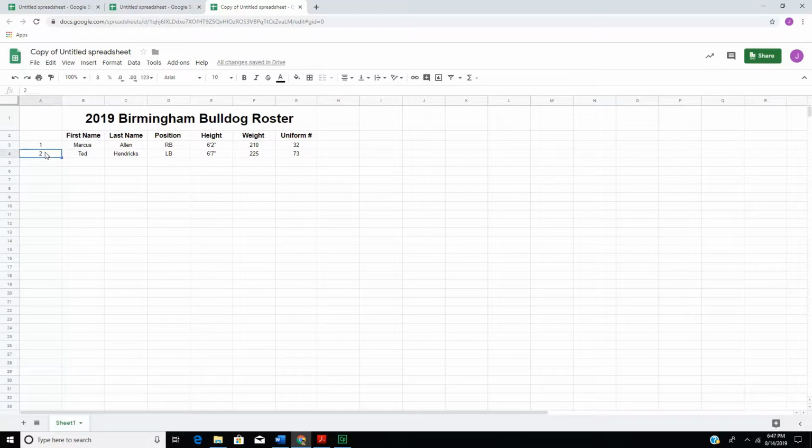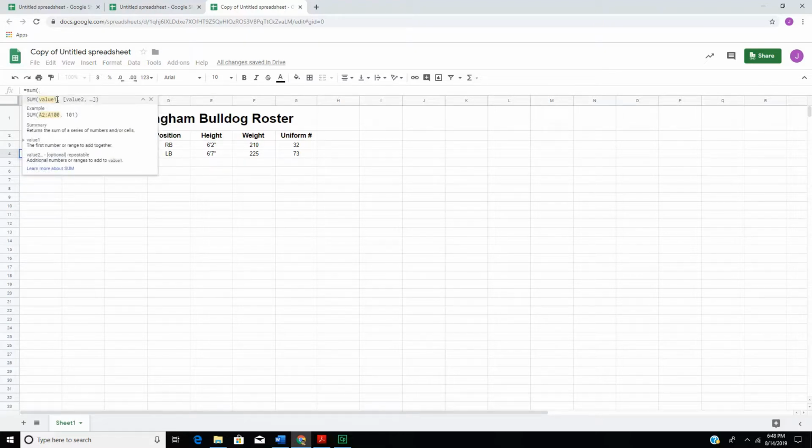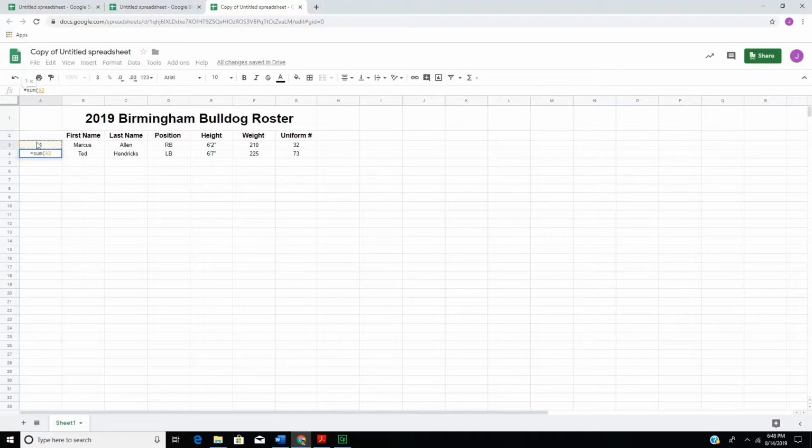All right, so instead of doing 1, 2, 3 and all the way down, you don't have to number them and allow that to be an option, but I wanted to show you something kind of cool. So you got one. Instead of putting two and putting the numbers all the way down, you can actually do a little formula, which we'll do more of later. And we could do a sum formula, equals sum, and then we're going to do cell and parentheses. It wants the first value. What's the first value? Value 1. We want actually value 1 to be A3, which is anything inside this cell A3 that's gonna grab that information.